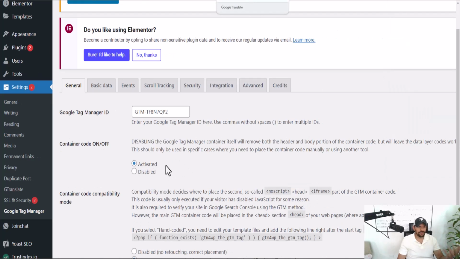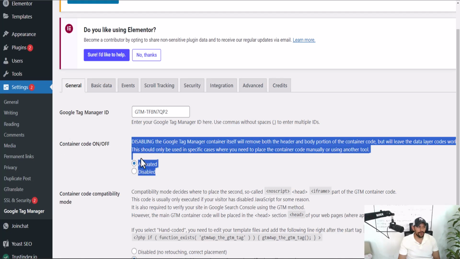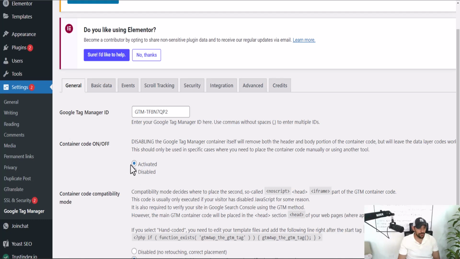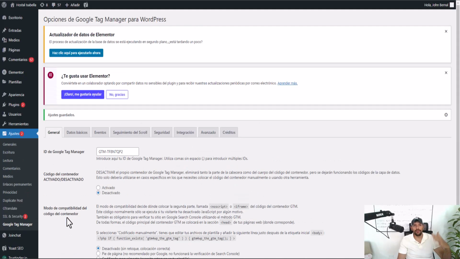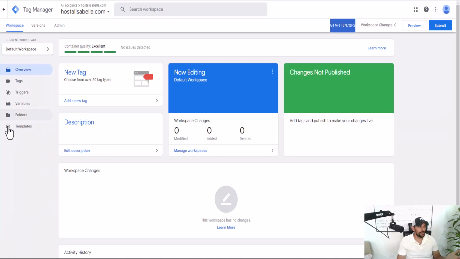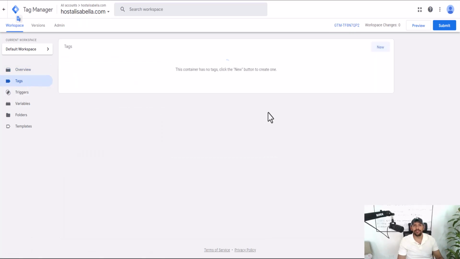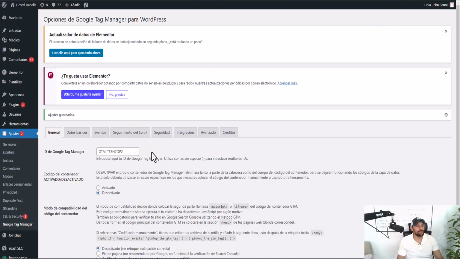Next, we are going to make sure, I'm going to translate to English because, by the way, these translations are not super accurate, but here you may find some settings where this is disabled by default, so make sure this is activated before you save the settings. And as soon as you activate it, let's click save changes. This will roll the Tag Manager container live on the website. The GTM container does not have anything on it, so don't worry, it will not send any events. But if you already have some tags, you should be warned that these tags will be there on production if you have published the version, of course.